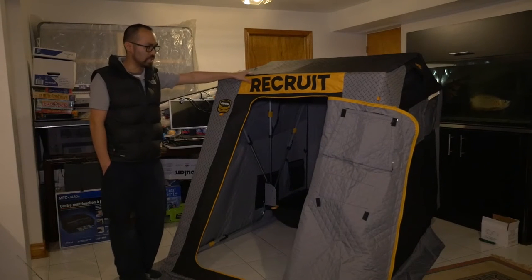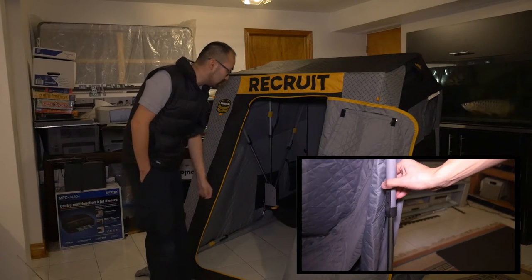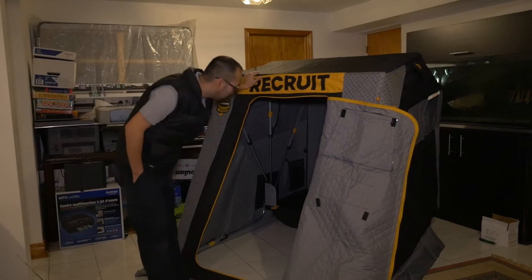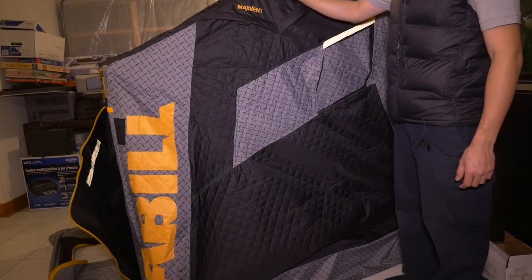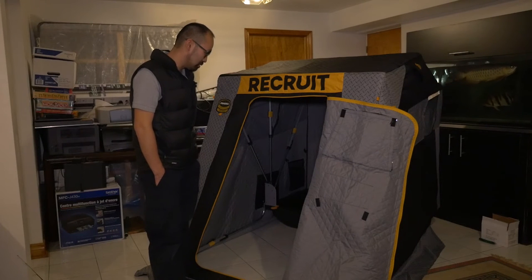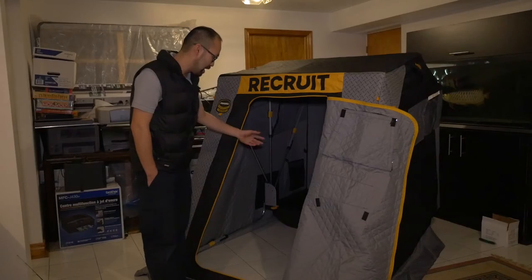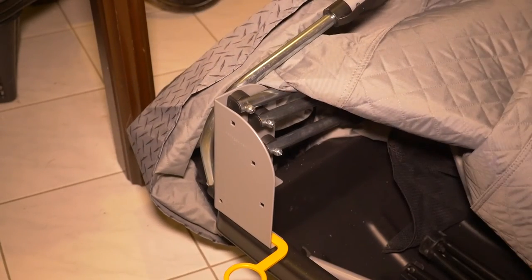Some positives about this new flip-over: it's fully insulated tent material, 16 square feet of fishable space, it has two rod holders, and there are covers over the pins which helps with retracting and extending the poles. Some negatives: I don't like the logo stamped right here. It has the issue of tipping over if you don't have the spare poles in — leaning over to get a fish out of the hole, it's pretty easy for it to lean over. There is also a design flaw where this bottom loop, when fully retracted, hits the brackets on the side and prevents the hut from fully closing — you have to have it partially extended before you can fully close it. It's not a huge deal breaker, but it is somewhat annoying.